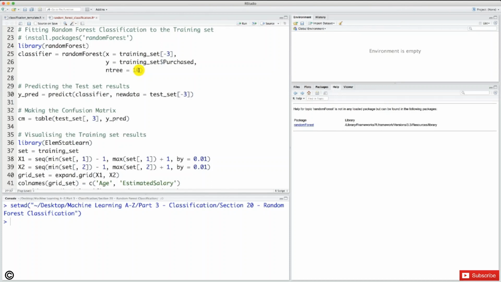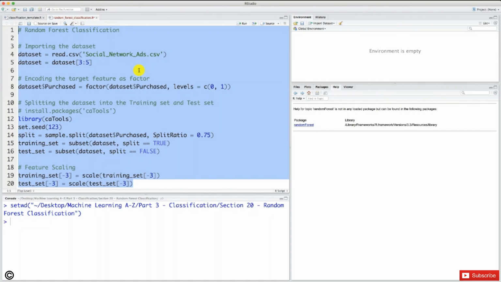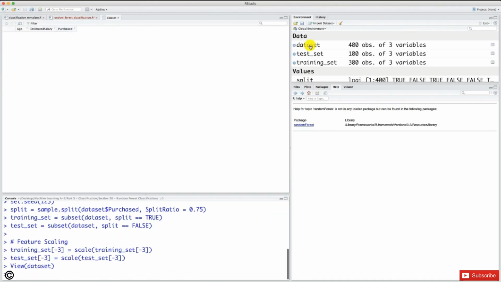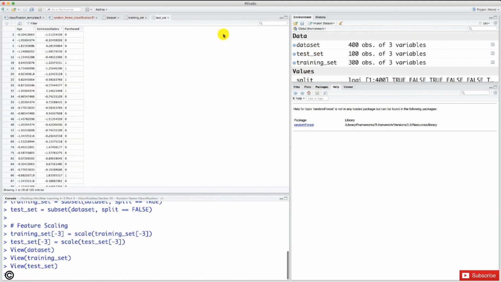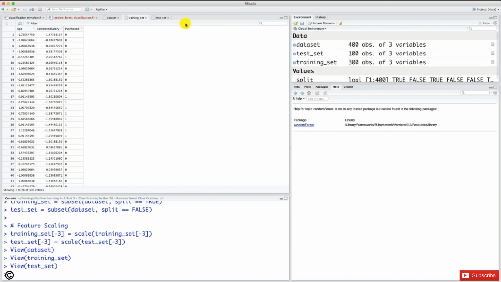All right, so actually we're done with the template. We changed everything we had to change, and now we can just select everything and execute to make everything ready. You can actually take some coffee or tea and just select everything and execute to watch the results. But let's rather do it step by step. We'll just do the first preprocessing step all at once here. So I just selected the preprocessing phase, and now I'll press Command or Control plus Enter to execute. All right, all good. We have our data set, our training set, and our test set. So everything looks fine. We have 400 observations in total, 300 observations that went into the training set, and 100 observations that went into the test set.